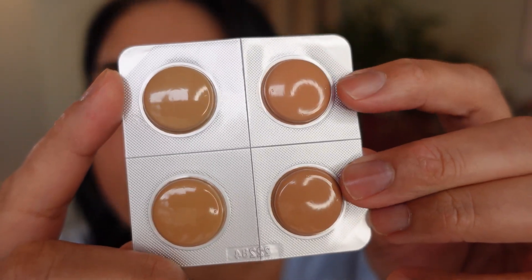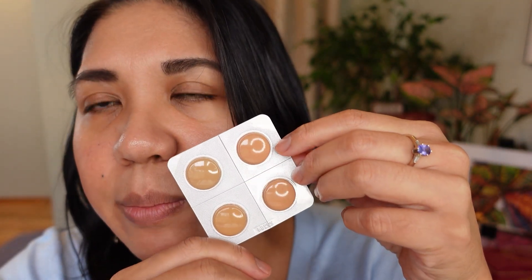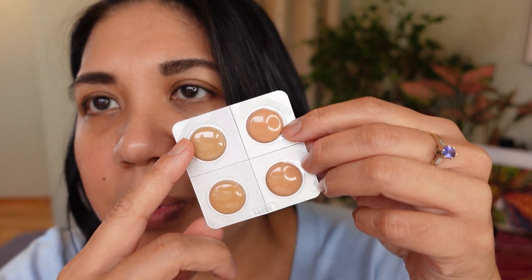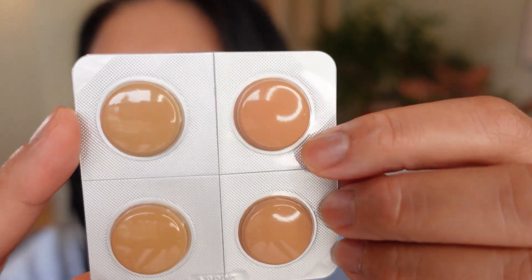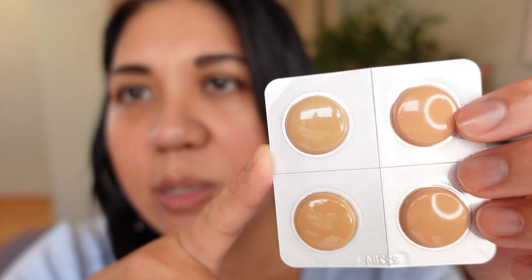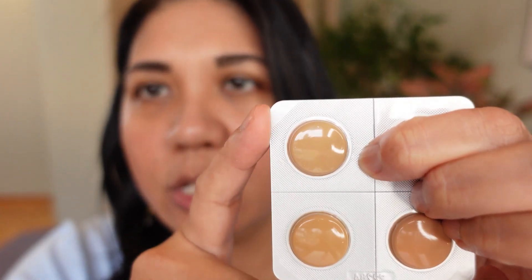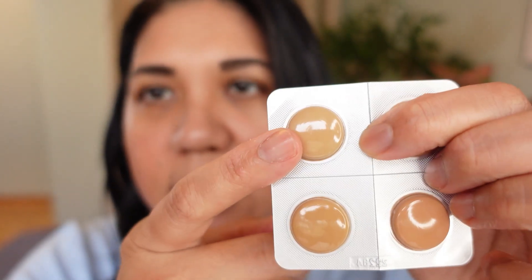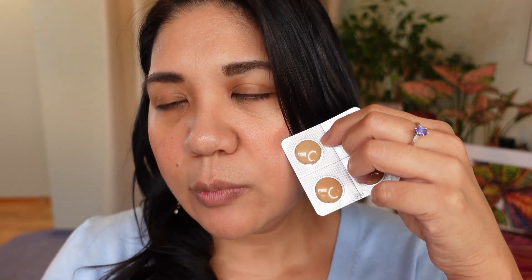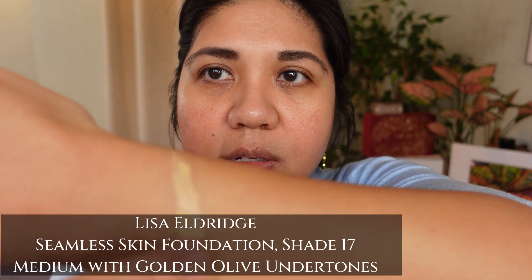You can see that — at least for me — this might be too red, this might be okay, and 19 was okay. When I did a lot of tests last year, a lot of you said between 17 and 19 you couldn't tell the difference. 19 was a hair deeper, so I can actually get away with wearing 19. At times like this, 19 will be a nice color for me, where 17 is a little bit too light — this is what 17 looks like.